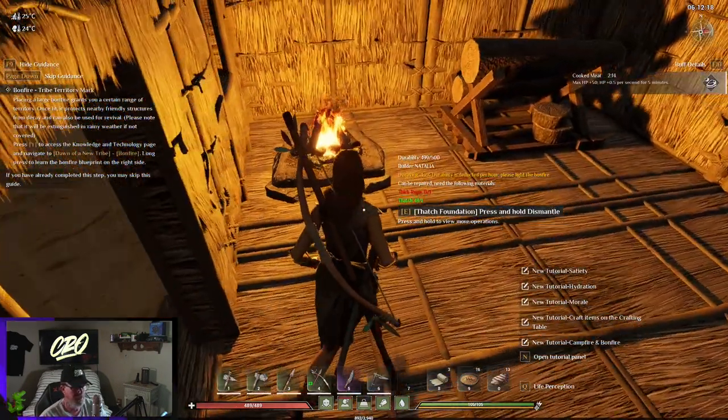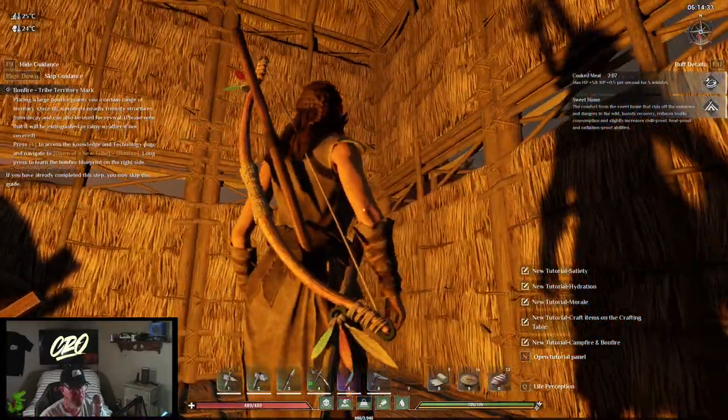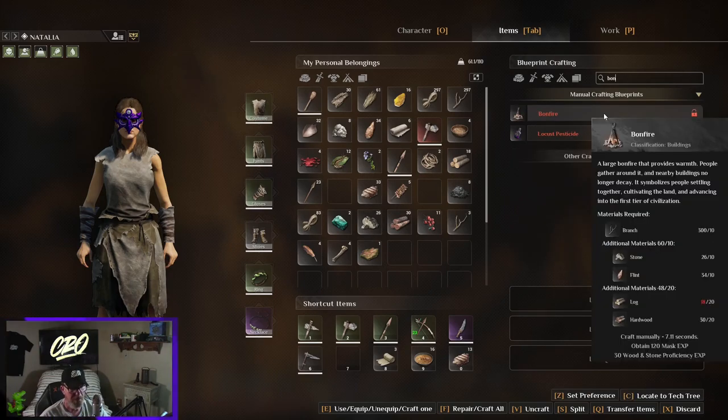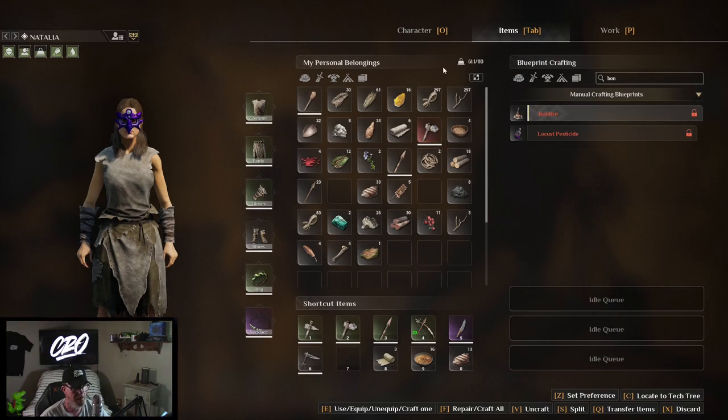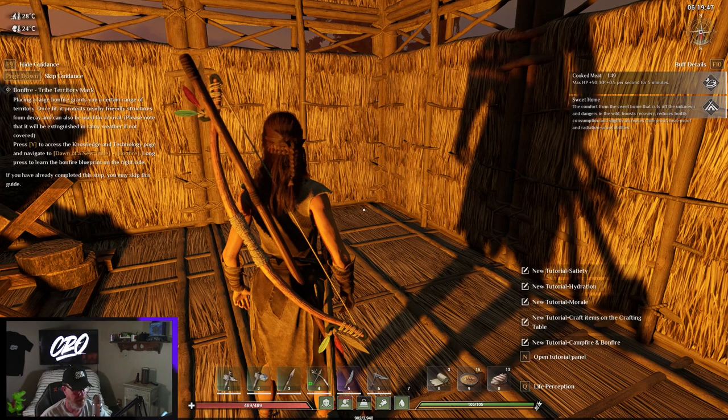Wait, isn't this technically a bonfire? Can you read it? No, it's a campfire. Well, I'm going to put it in here then. I mean, what could go wrong, right? Let me see if I can find it. It's locked. Why is it locked? Okay, let's figure it out. How do I unlock it? I just thought if I double clicked it, it would.